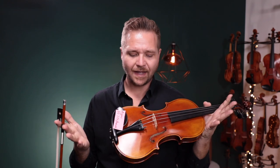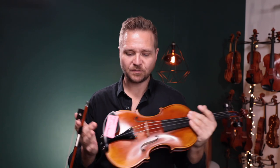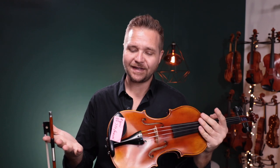Both great sounding violins, pretty similar. I think I like this Scott Chow just a little bit more. It just seemed to be just a little bit more robust of a sound. Not a huge difference, but I think that's the one I'm leaning towards. So let me know what you think.